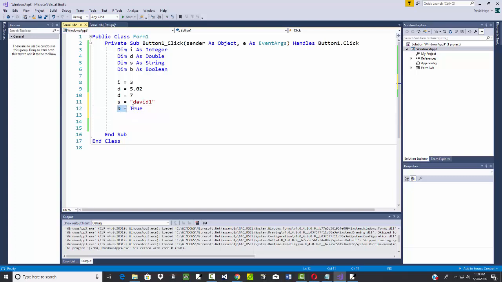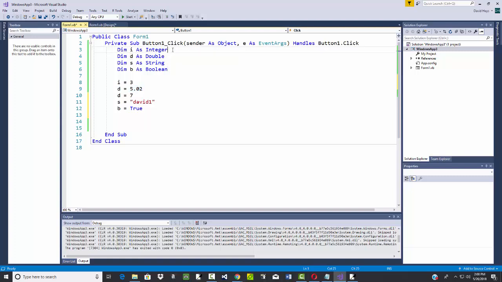Now Boolean, in case you're wondering when I'd use that, is very useful if you've got a condition you're checking. If the sun is shining, true or false. String works well when you're dealing with alphanumeric characters. You've got names, addresses, and so forth. Integers work well if you're dealing with a number with no decimals, and you know there'll never be decimals. And then double is useful when you do have decimals. These are the 4 main ones you should focus on.